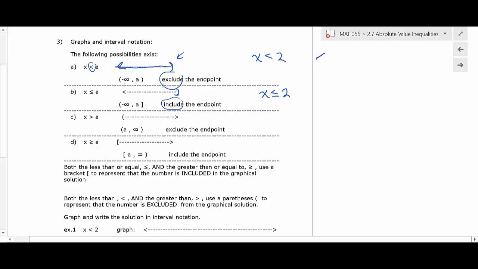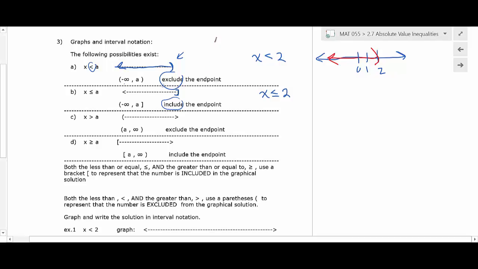So if you were doing a graph, just pay attention to this. You don't have to write this down. If you were graphing x is less than 2, here's what you would do. You would put a parenthesis on 2, and you would shade to the left. And all you're doing is showing me all the numbers that are less than 2 are that way, right? That's it. Yes? What does the parenthesis versus the bracket mean? Okay, the parenthesis is used when you don't have the equal to bar. If you have the equal to bar, that includes the endpoint. If you don't have the equal to bar, it does not include the endpoint.